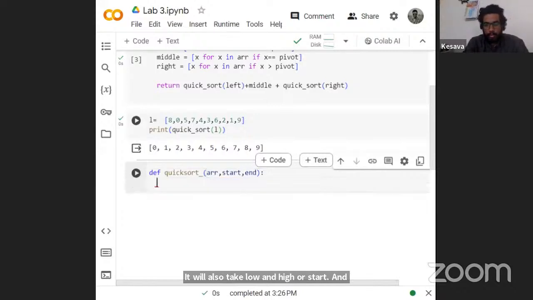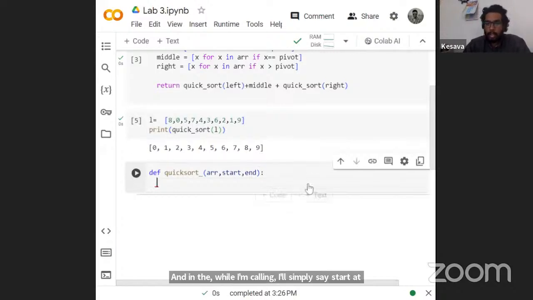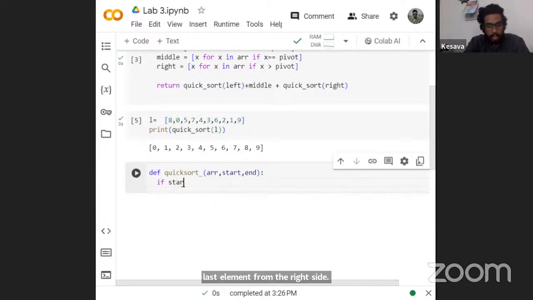And while calling quicksort, I'll simply say start as 0 and end will be the length of the array, because we are starting from the first element on the left side and the last element on the right side. And I'll continue this process till start is less than end. Once start is greater than end, I'm going to swap them.